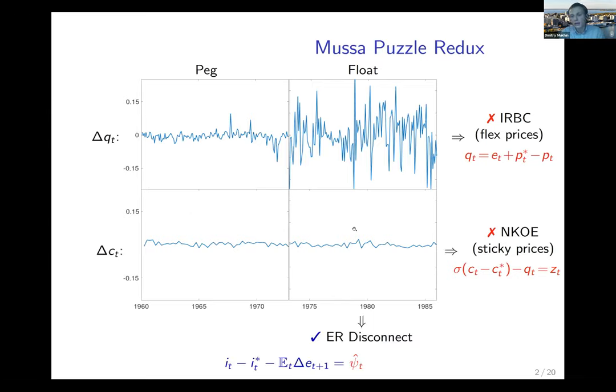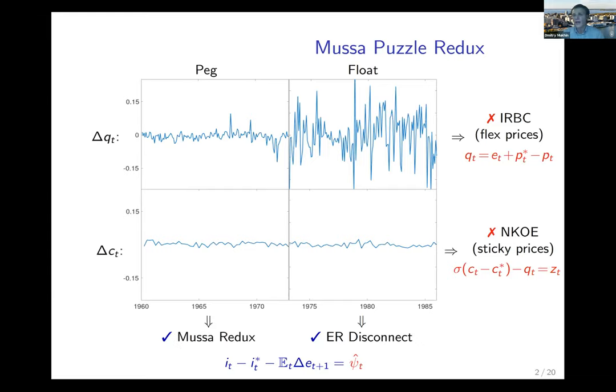Well, the natural starting point for us is the last two pictures, the dynamics of macro variables and exchange rates under the floating regime. This is what we focused on in our previous work on the exchange rate disconnect. In that paper, we argued that to have a model with such large volatility in the real exchange rate and yet a realistic small volatility in other macro variables, we need a financial shock, a shock which shows up as a wedge in the UIP condition. This financial shock is the key driver of exchange rates, and yet it has relatively small effects on other macro variables. So the Mussa puzzle turns out to be more challenging. It kind of doubles the set of moments that we're after.